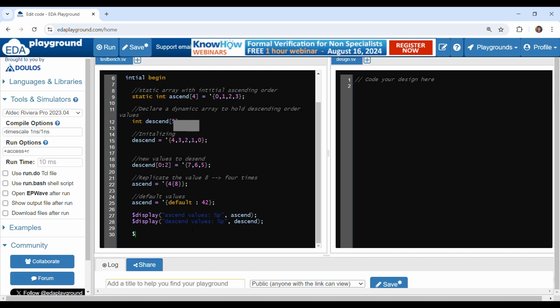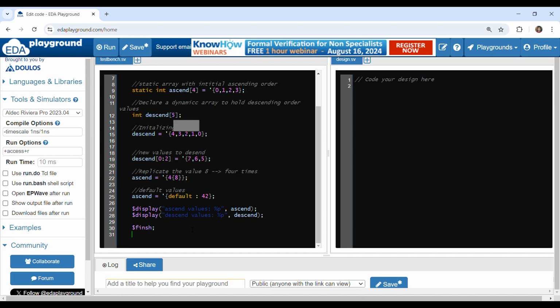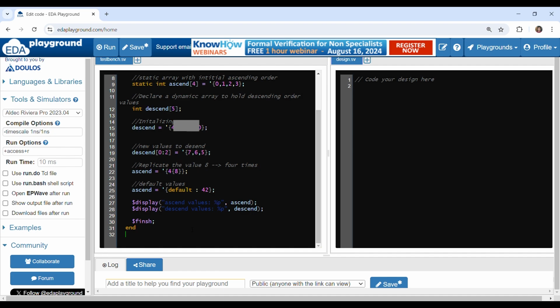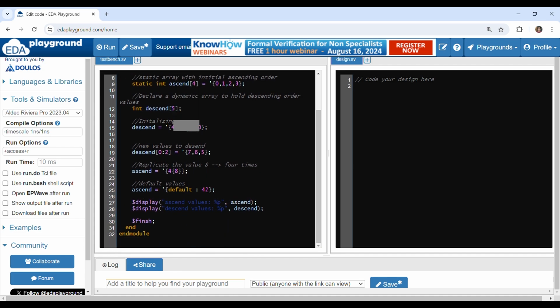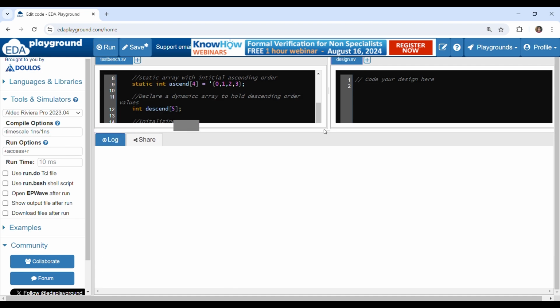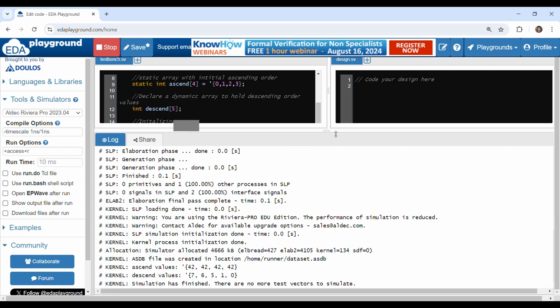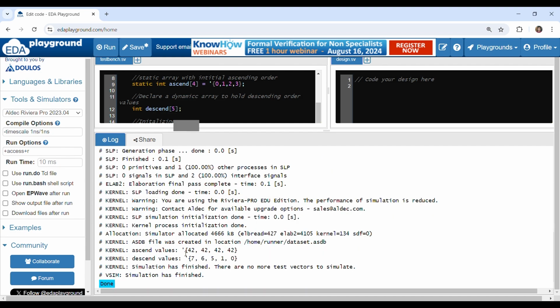So at the end we'll just call the finish system task, and hope we haven't missed anything. Let's try to run this and see the output. Here you can see at the end the ascend value is having 42 in all values, and descending is having these values at the end.